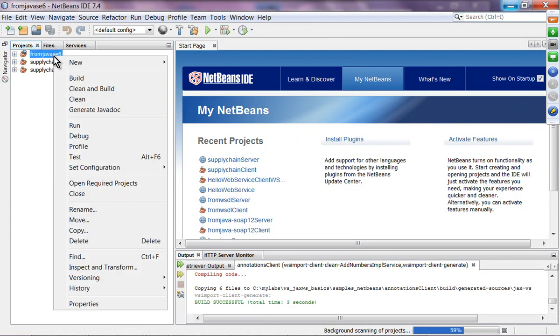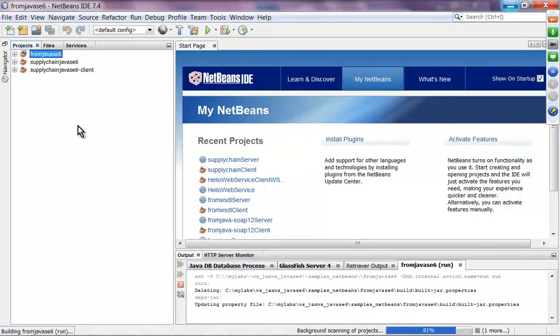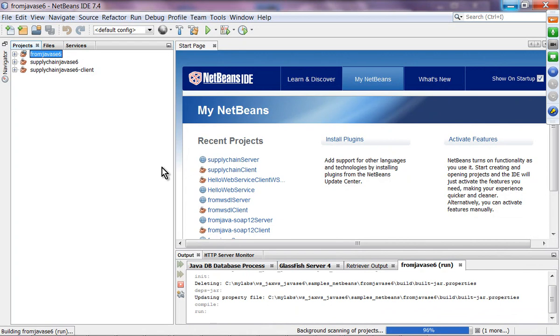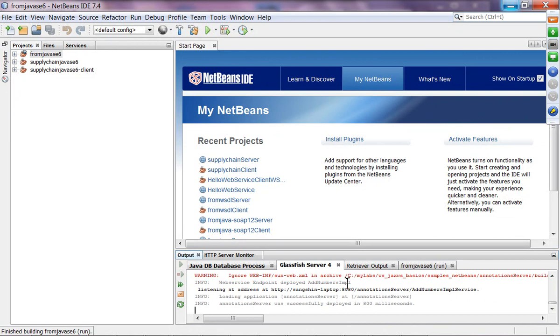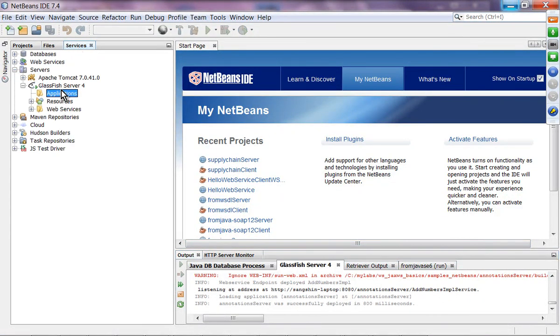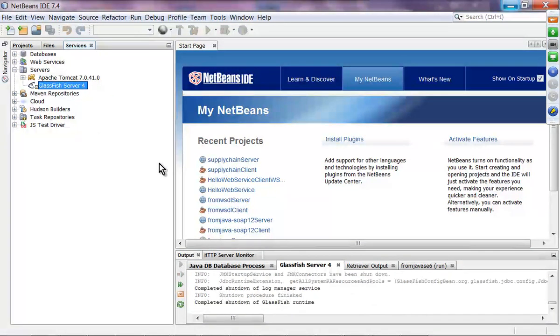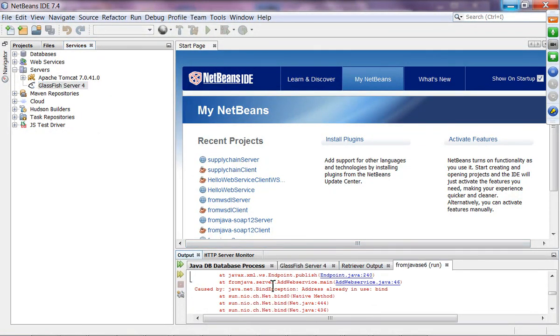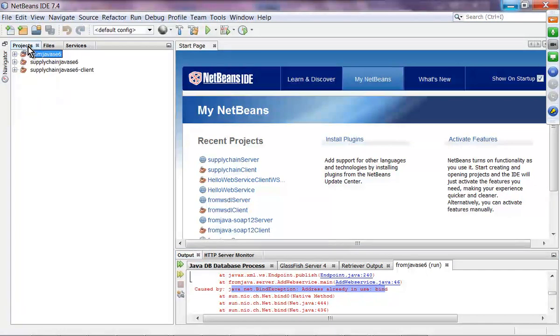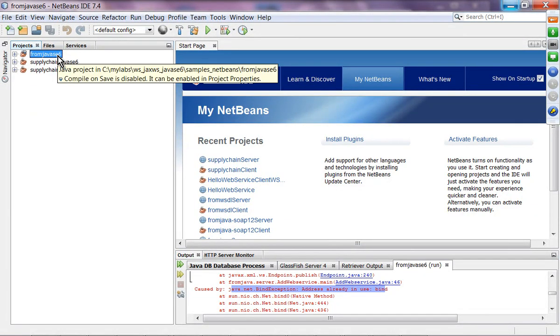Okay, so I should be able to just run it. This is a Java SE application. By the way, I should stop the GlassFish. Make sure you have GlassFish stopped, because it's going to have a port conflict. So make sure you stop it. All right, it has a "net address already in use" problem because GlassFish was up and running on the same port. So I'm going to start it again since I stopped GlassFish.